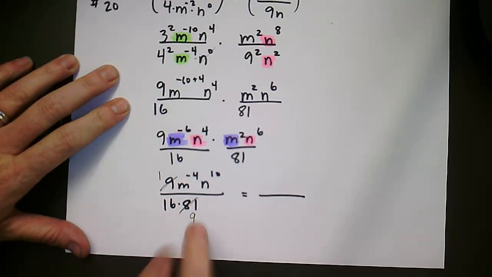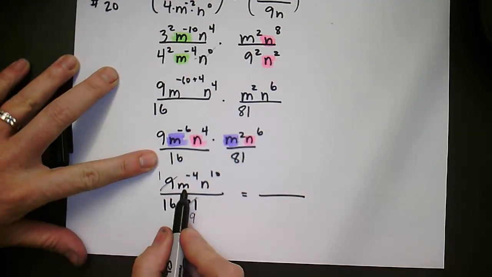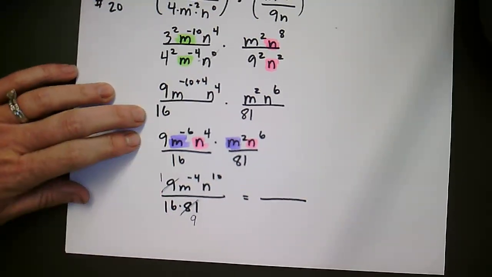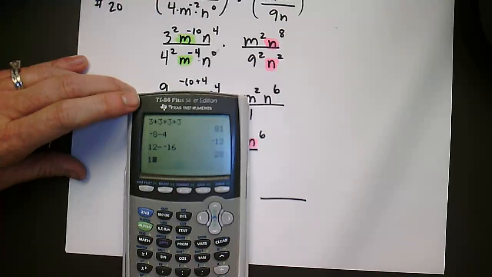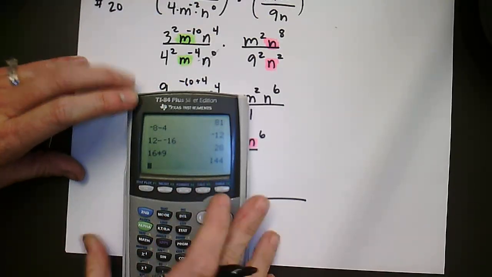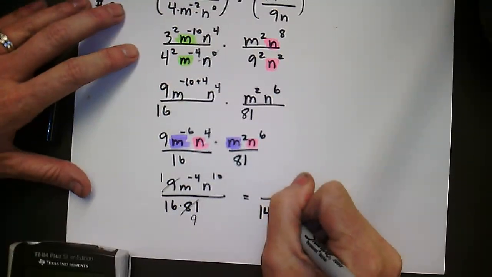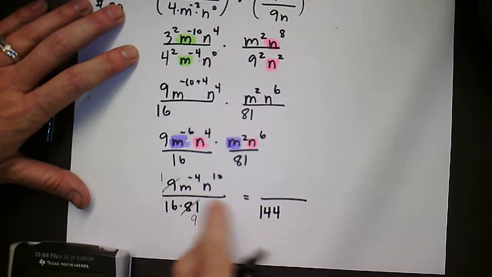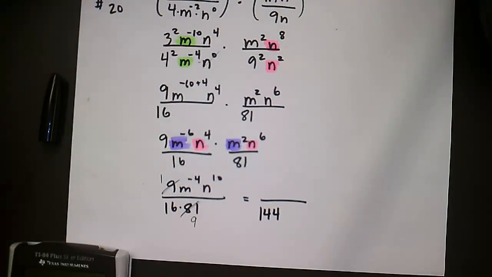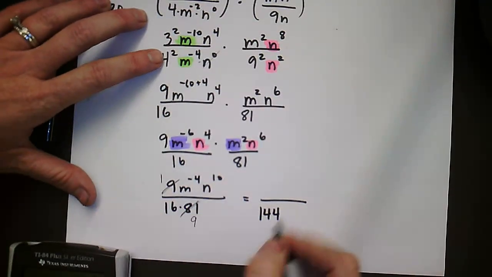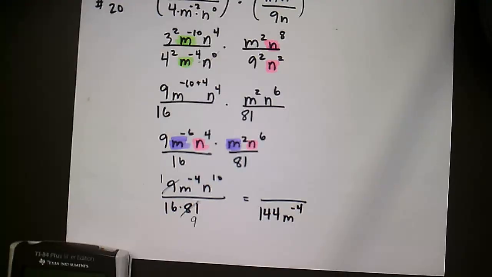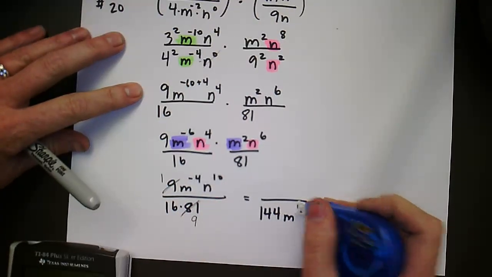I'm running out of room, so I'm just going to set up over here. So the 9 canceled, which is nice. We only have a 1 in the top. And since it's just 1 times, I don't really need it. We got 16 times 9 in the bottom. Let me do that in the calculator. 16 times 9, 144. So 144 here. I'm going to move this m term down to the bottom on this next step. I got a negative exponent, and a negative exponent means it needs to divide by that power. We need to move it to the denominator. Oh, shoot, I made a mistake. Once you move it, the sign changes. So really that's positive now. There we go.